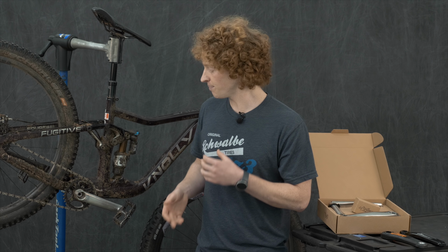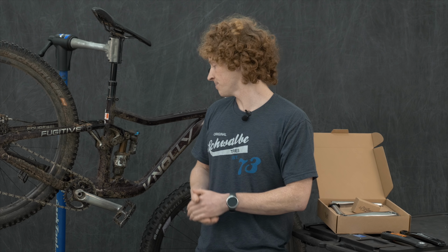I gotta say, I was a little worried about the stiffness of these. You hear about titanium as being a bit flexier. It's used a lot on high-end mountain hardtails, high-end road bikes, because it does have a little bit of give to it. It's as light as aluminum, as strong as steel, or so they say. But it has a nice amount of flex to it. So I was a little worried about that, though. I don't want my pedals flexing under me when I'm plopping down from a 7-foot drop to flat. Try to avoid that as much as possible. But in Canada, it does happen sometimes.